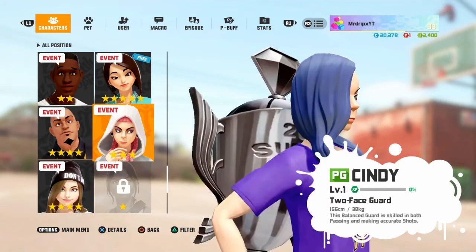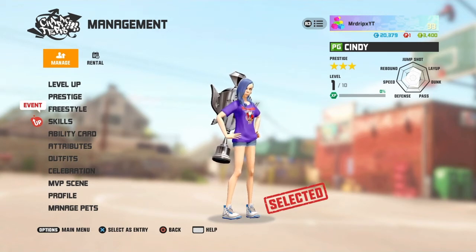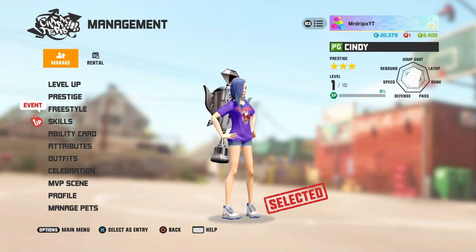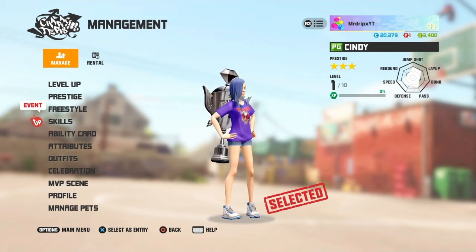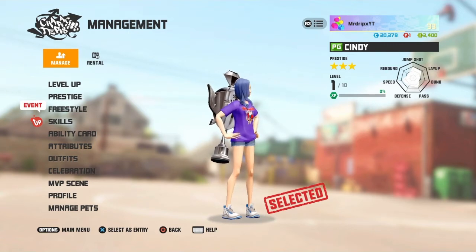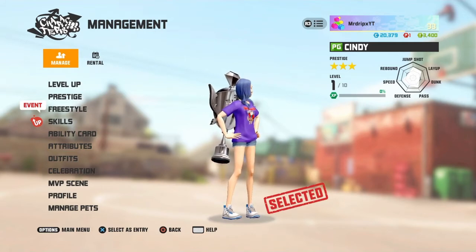Cindy, mid high tier. If you're like some people in 3-on-3 in this game who are really good with Cindy, then high tier. But she's a mid high tier because her abilities are good, but this is one of the characters that you need cards for her to be good.